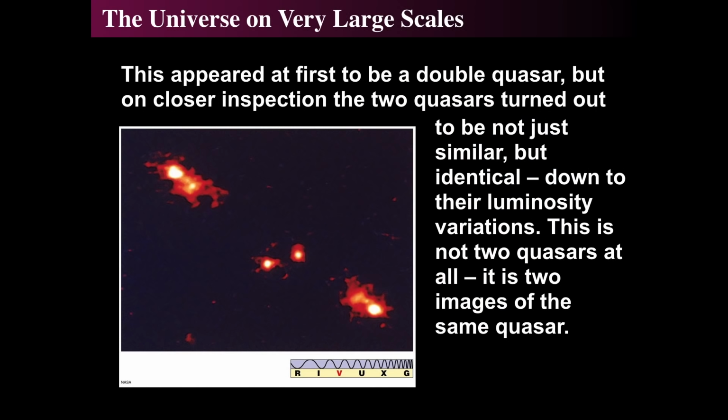Next, we can see that there might be not just galaxies, but maybe even far more distant quasars. So sometimes people say, well, there's a foreground galaxy in the middle, which is those two spots. But then we see that there are two bright spots on either edge, and those are quasars. And they vary at exactly the same time.